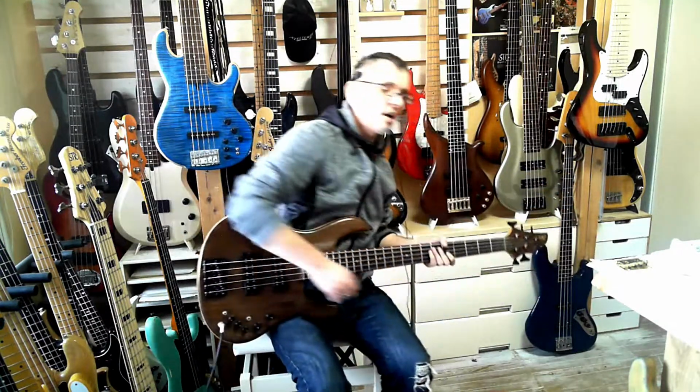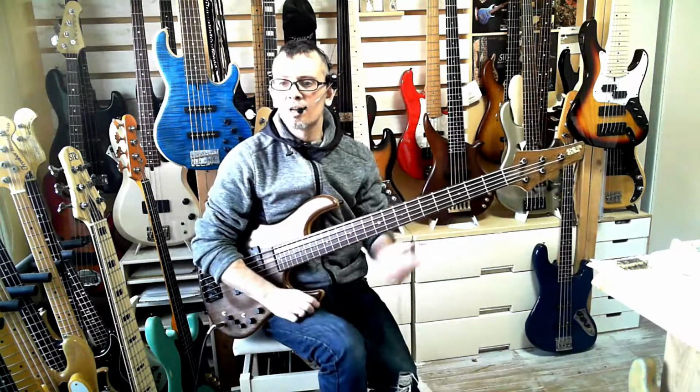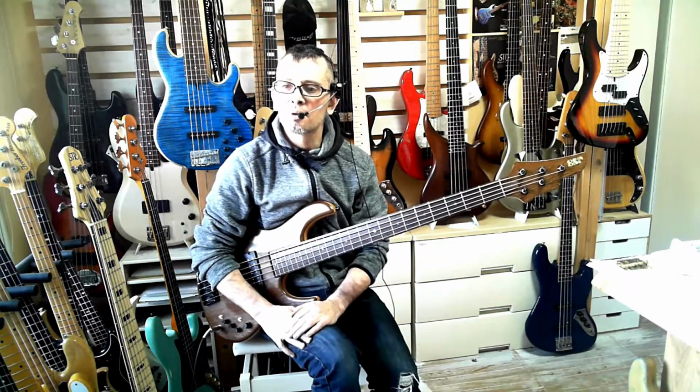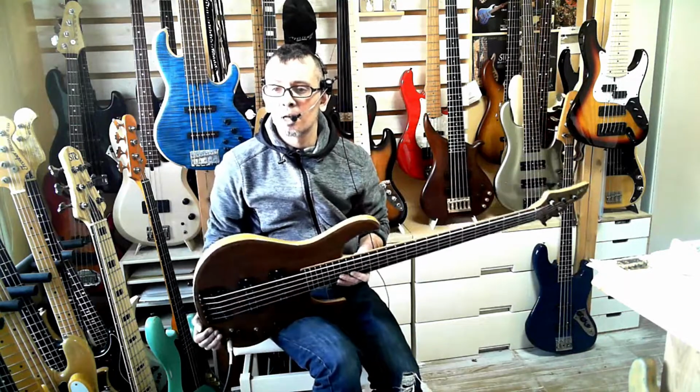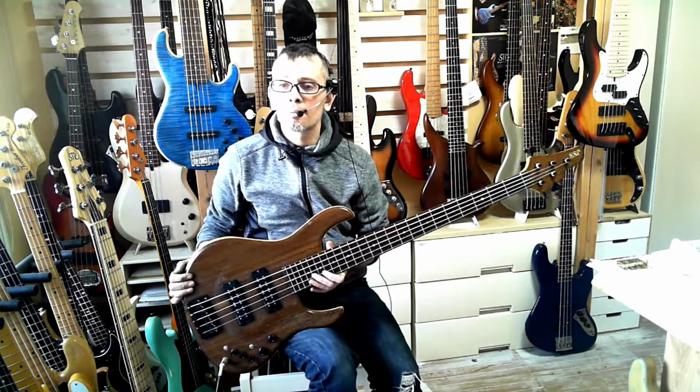Yep, I think that pretty much deals with everything this bass can do. So have at it, guys. One of the best basses you're ever gonna play. It's up there with all of the rest of the high end in the world.